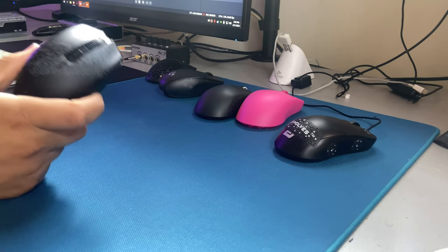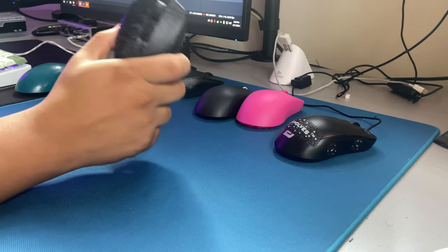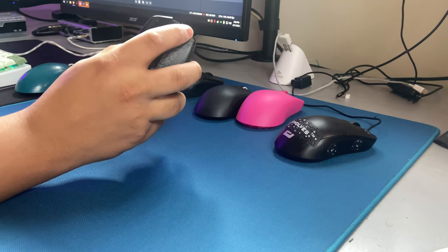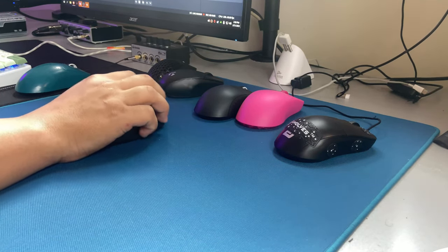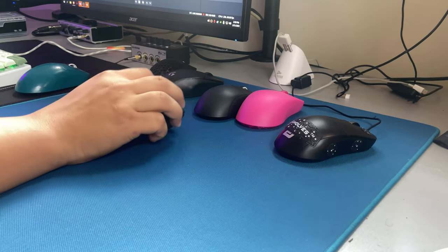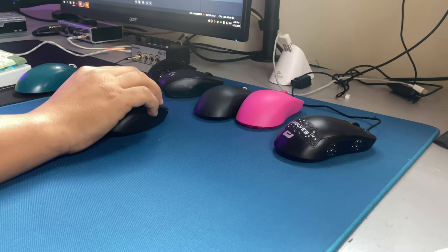This is probably one of my favorite mice of all time. This is another mouse that just stays on my desk consistently. I don't remove it ever, probably mainly because the shape is so comfortable. Egg shapes are really good. I'm going to end up picking up a Fantech Aria XD5. Don't quote me on the numbers.